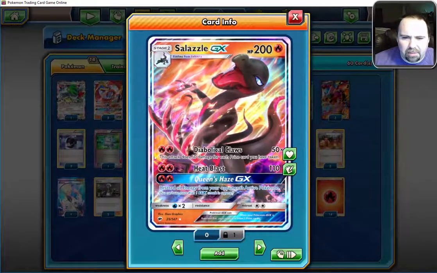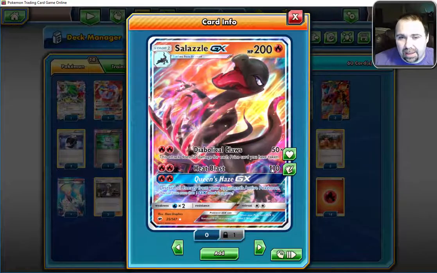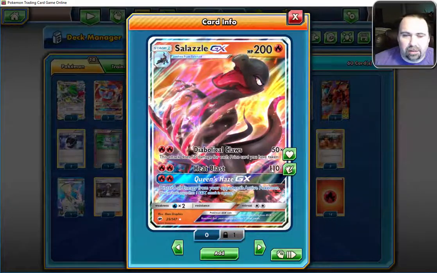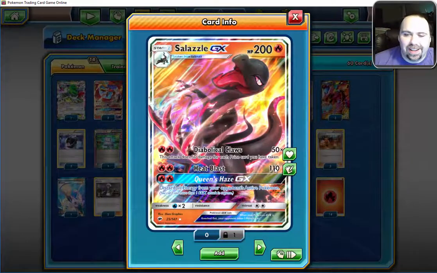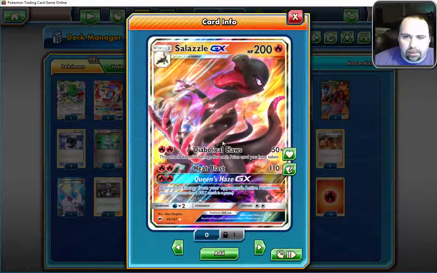But we can do this Heat Blast attack, which actually has some relevance in the Expanded meta. There's a lot of evolutions, and specifically Trevenant is 110 damage. So that can work out for us for sure.